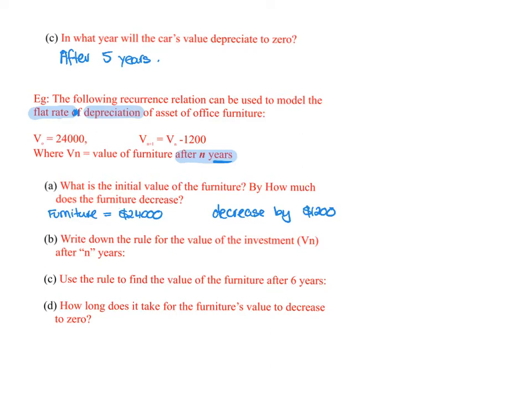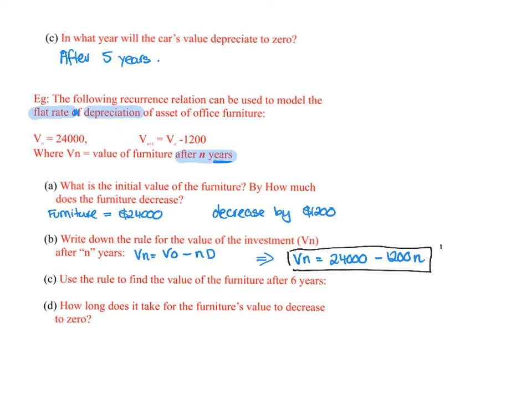So if you go back to your Vn formula, Vn was equal to V0 minus n times D. So if I'm going to substitute what I have in this example, what was V0? 24,000. Now minus, I'm going to leave n there because I'm creating a rule, but what was D? Good. So it will be 1,200n. So can you see that is the answer there? That's it. You found the nth rule there.